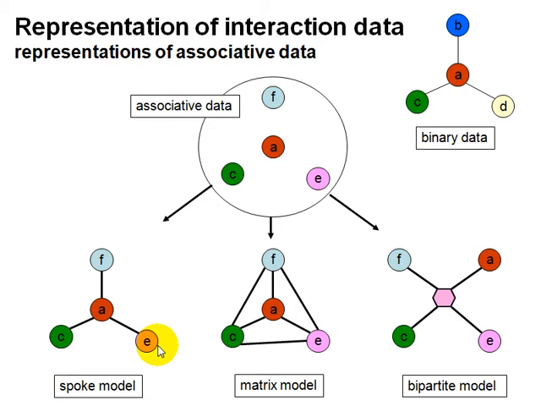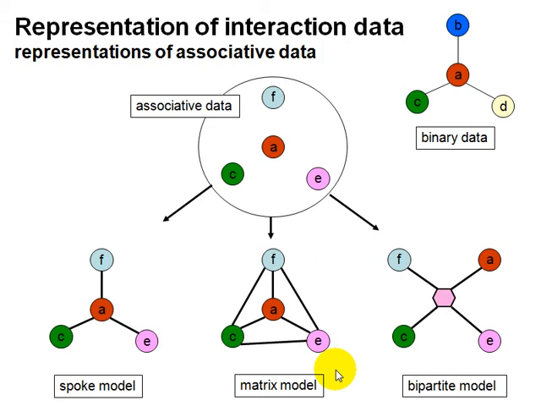The other method is to use a matrix model, where you take all of the proteins that were observed in the pull down, and draw edges between all of them, or make entries for all of them in a MITAB file, for instance. Both of these spoke and matrix models have problems because both of them are implying or missing potential interactions.